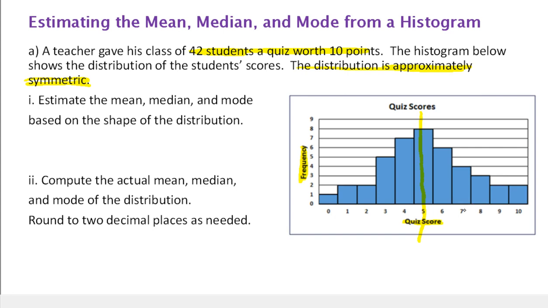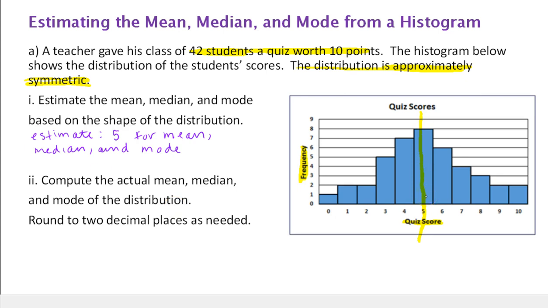So when a distribution is symmetric, we can estimate that the mean, median, and mode are all the center, which would be 5. Estimate 5 for mean, median, and mode. Now these may or may not be the exact values for any of these, but it's good to know. We're going to compute the actual values, and that's going to take a little time, but just by looking at this we can get a feel for the data and where the center is.